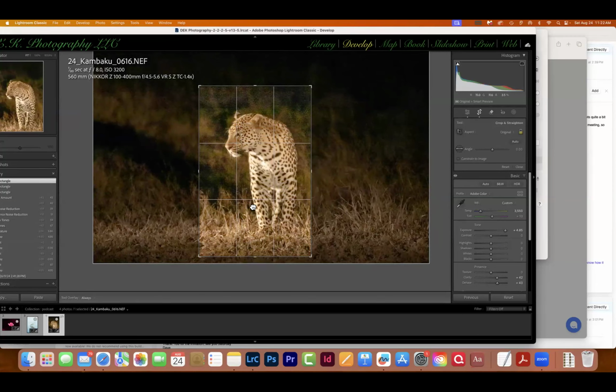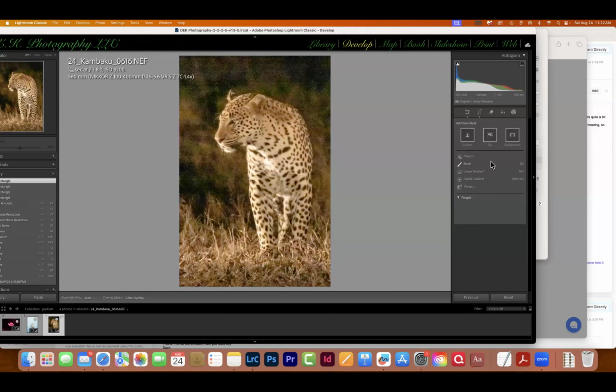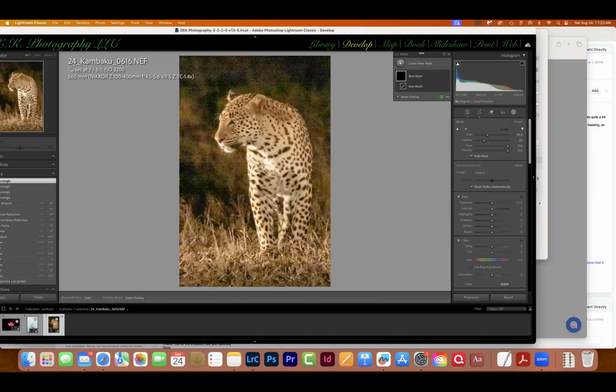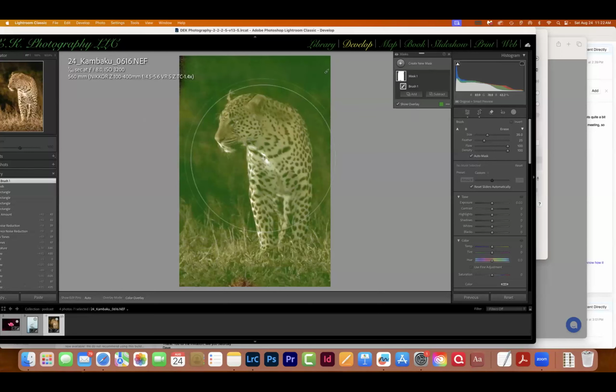If I take this picture into the masking panel and I select a brush and I make my brush giant, then I'm going to just paint the whole picture. Make sure I get everything in the picture. It's right here.